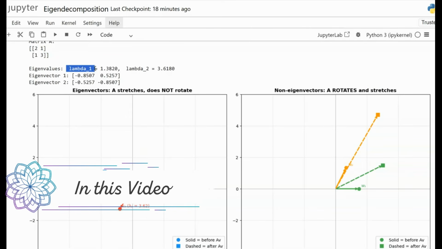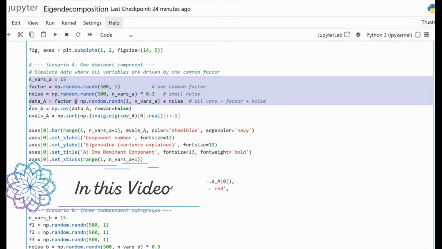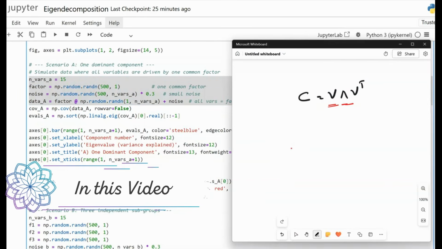So V1, of course, with lambda 1, kindly just see here the eigenvalue lambda 1 is 1.38, meaning A stretches it by a factor of 1.38. And from this we construct a rank 1 signal and noise model, which is mathematically specified as x is equal to f multiplied by w transpose plus epsilon. And dear friends, here this f is a single latent factor shared across all variables. And w, random loadings, how strongly each variable depends on the factor. And last epsilon, a small independent noise.